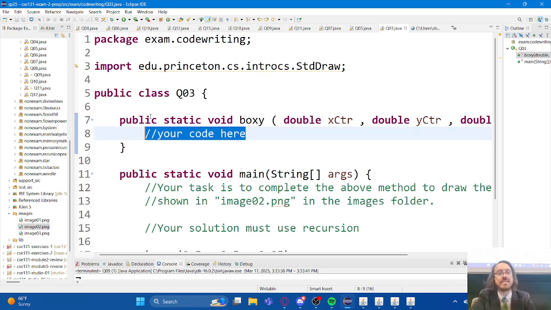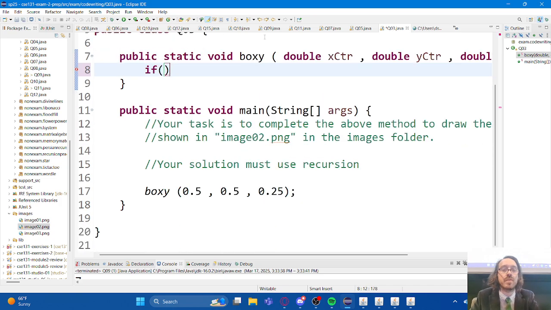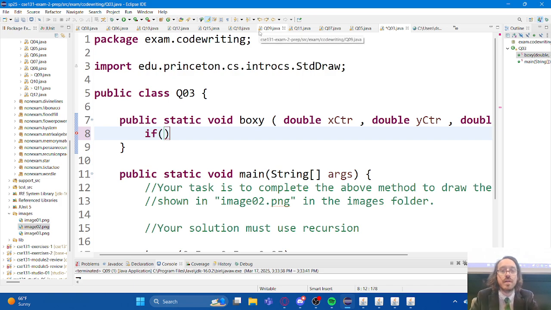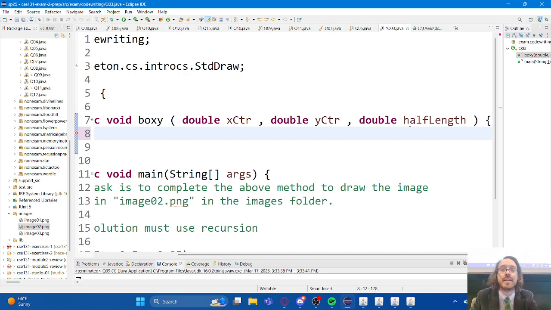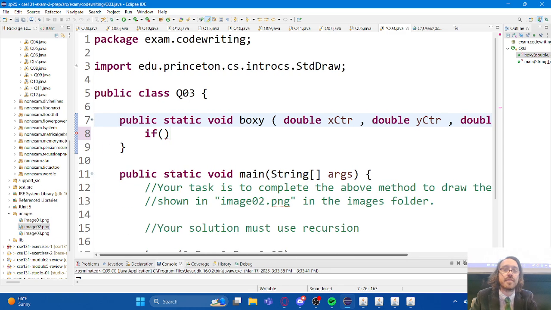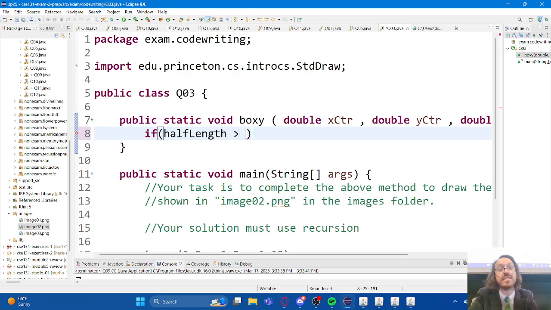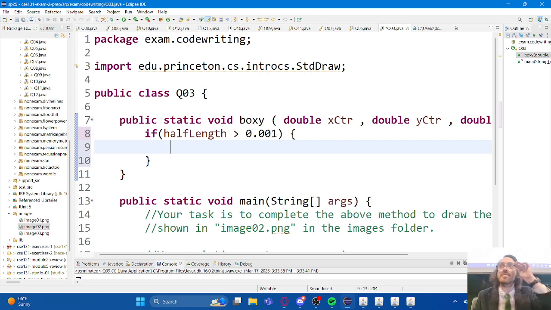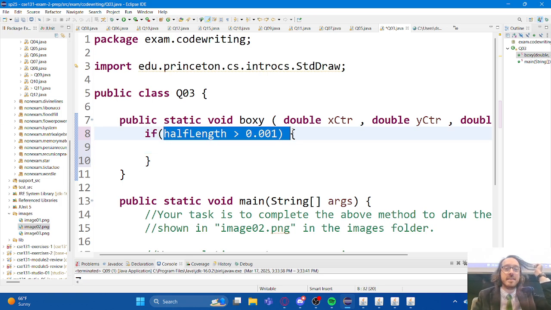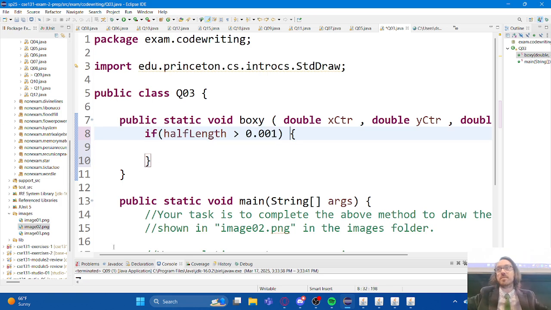Just like before, the base case is going to be some arbitrarily small value. So there's going to be something, here we go, half length. I might do this a little opposite than I did last time. If the half length is greater than 0.001, then keep going, right? If the half length is less than this, then it'll just skip the whole thing and leave, right? It's a little bit different than how I did the first problem, but gets me to the same place. Potato, potato.